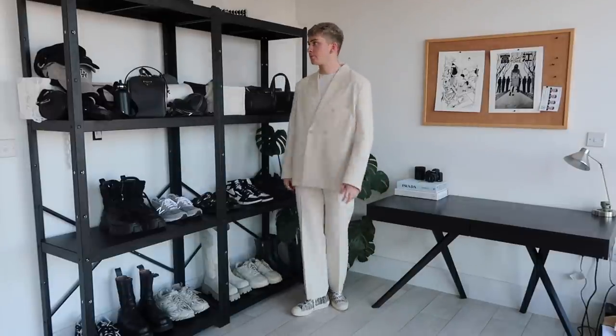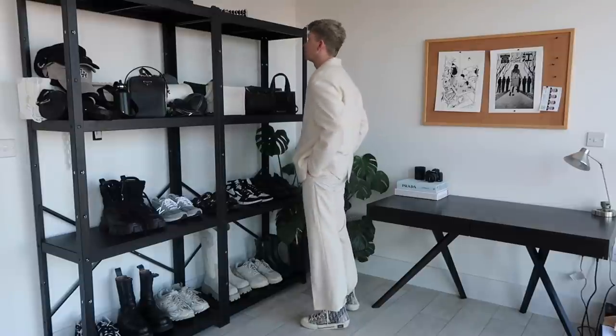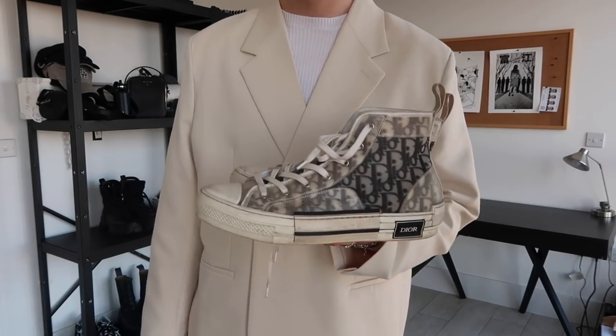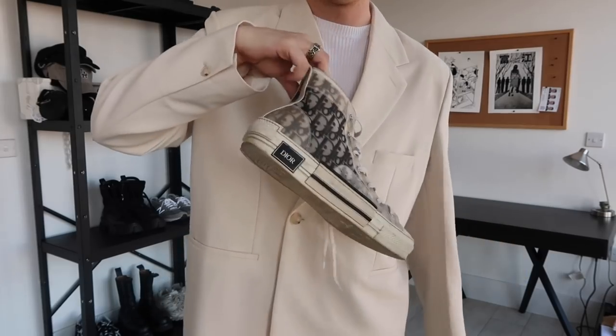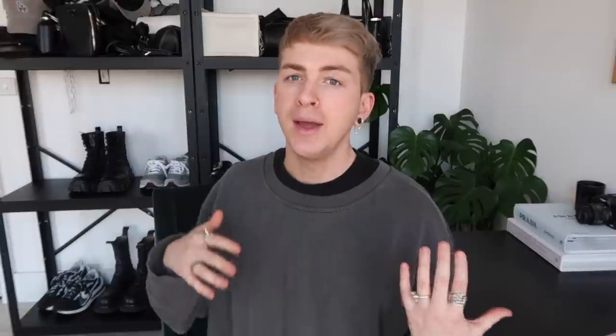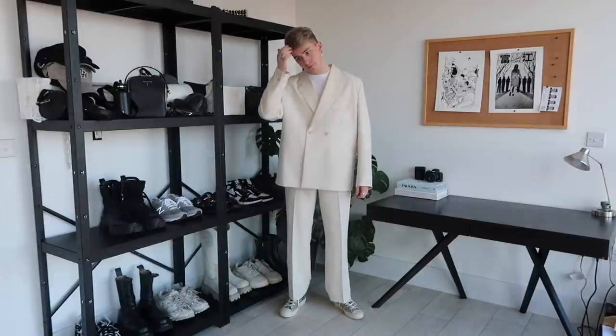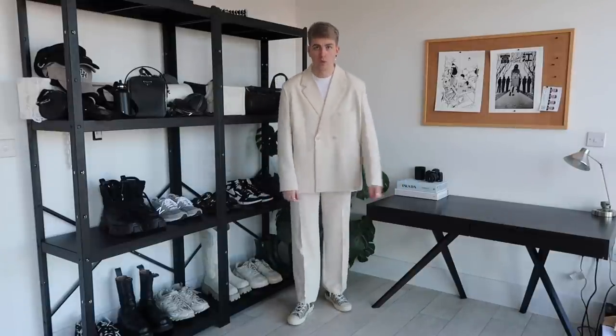To swing it the other way completely, I've gone for a full cream suit. I don't expect a lot of people to want to wear a full white cream suit, but I do think converse are a great option for a suit, especially in a more modern way of dressing. Every time I've gone to any of my friends' weddings or had to wear a suit, I've generally worn sneakers — in this case the Dior converse, because they're more all-white so they go with this suit. I think they're just a really fun way of modernizing suits.